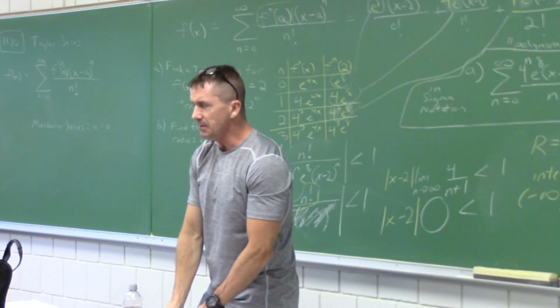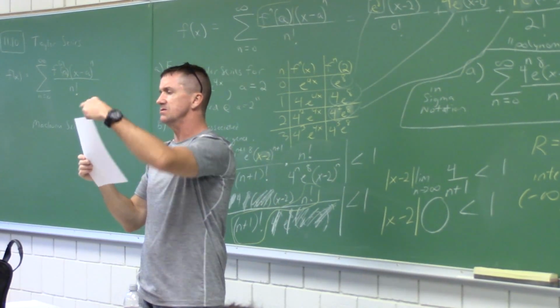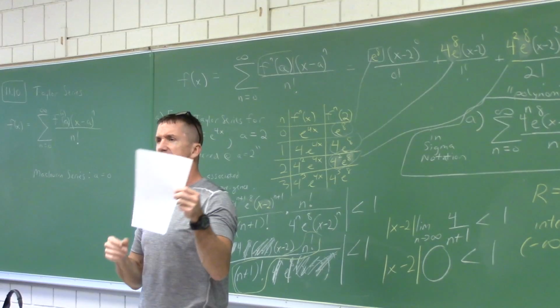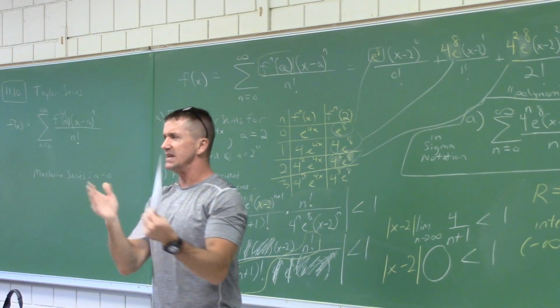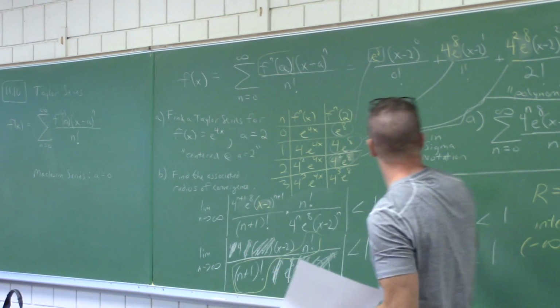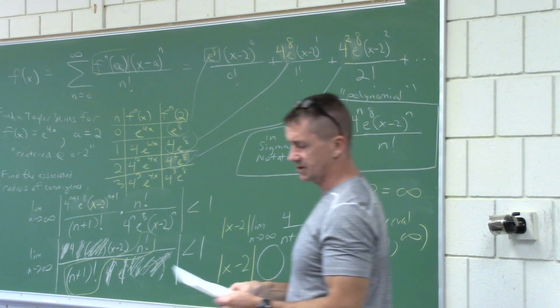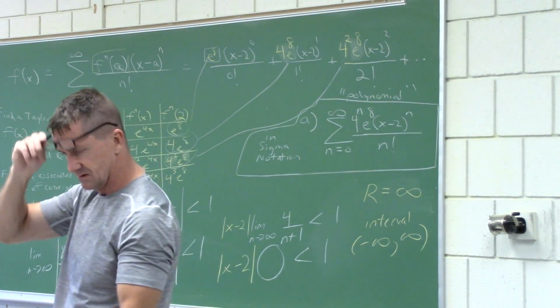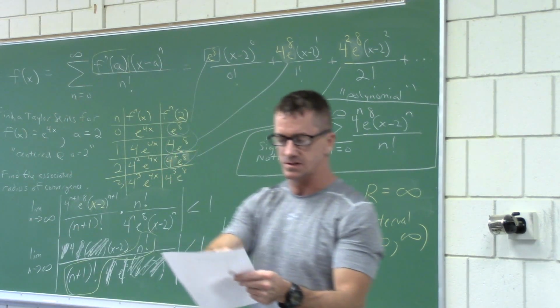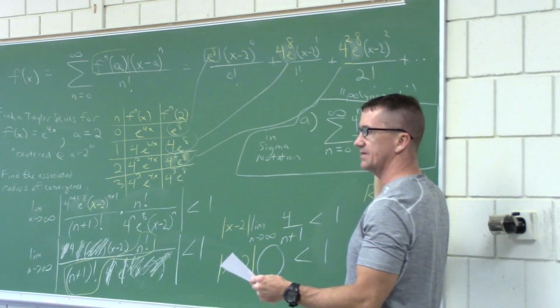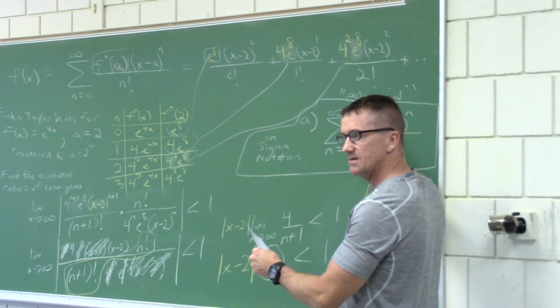But some of you might want to get familiar with these because look on this sheet right now. Do you see an e to the x anywhere? Was the answer somewhat similar to this? Look at what they have here. What does it say for the function e to the x? What's it equivalent to? It says the summation n equals 0 to infinity of x to the n over n factorial. Doesn't it look like that?